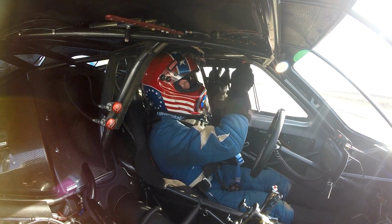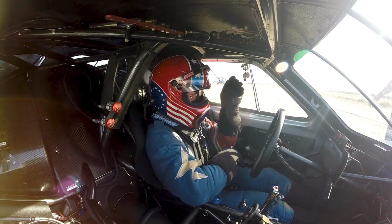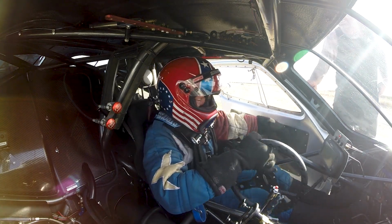This is truly what we like doing, and right now, this is the class of cars that we really like to do. But being that the car count is super low, we don't know where to go next. I think we're 11 or 12 cars as an association, which is sad. We used to have 25 cars. A lot of those cars have gone different directions. I don't see it coming back.